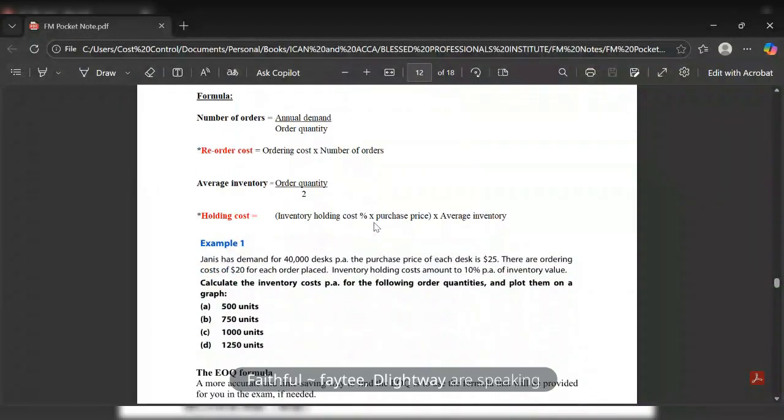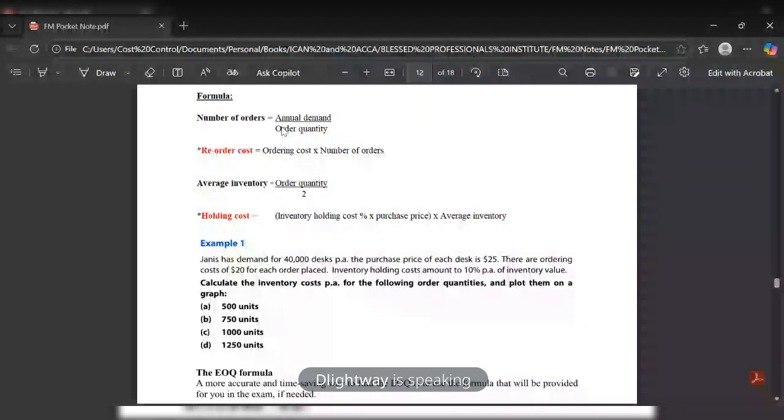All right, so there are certain formulas we need to know when it comes to inventory or the EOQ model. One of them is what we call the number of orders. Whenever an organization wants to make an order, it must have decided on the total number of orders it wants to make. You will not just say that you want to make 200,000 orders of a particular material without making plans. You must have budgeted and made your plans. That's where this formula comes in, number of orders.